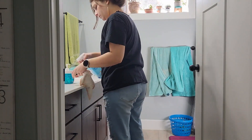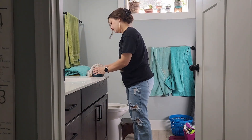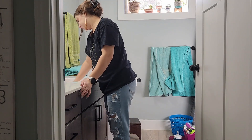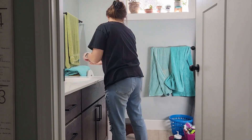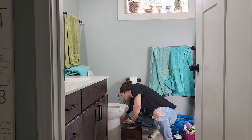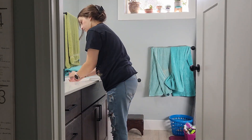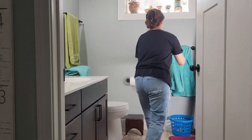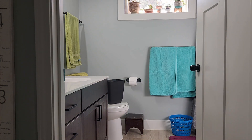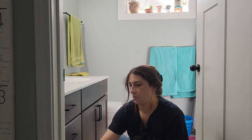While Bear was napping, I tackled the boys' hall bathroom — a crazy mess with three boys sharing it. There was pee all over the edges of the toilet, on the baseboards around it, and the whole countertop was covered in toothpaste. They have so many things on the counter: a timer for brushing teeth, two different mouthwashes because each one likes a different kind, and a little basket of hair products and brushes. I scrubbed the toilet and counter, took down their mirror to Windex it, and scrubbed the tub a little bit. We just moved in in August, so we're still working on finishing touches like getting a real mirror.